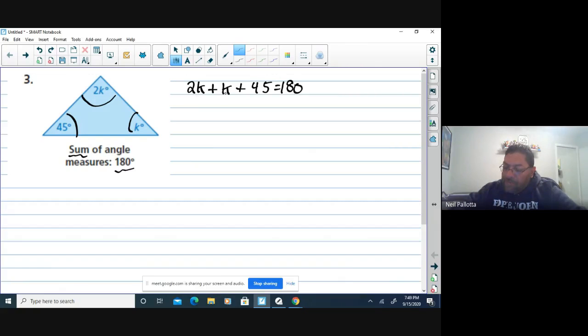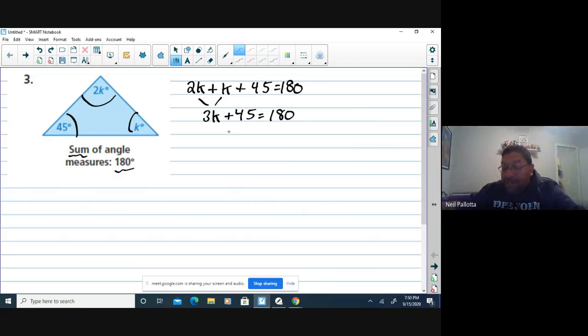So we take our 2 times k and our 1k, we combine those like terms, right? That's going to give us 3k. Recopy the plus 45, recopy the equal sign and recopy the 180. Right? So after you write your original equation, you get to the 2-step equation phase. And I always want to focus the attention of my students on the 2-step equation, right? We see 2 operations. We see addition here, and we see multiplication here. So that's what we mean by a 2-step equation. It has 2 operations. And then from there, we use our inverse operations to solve.